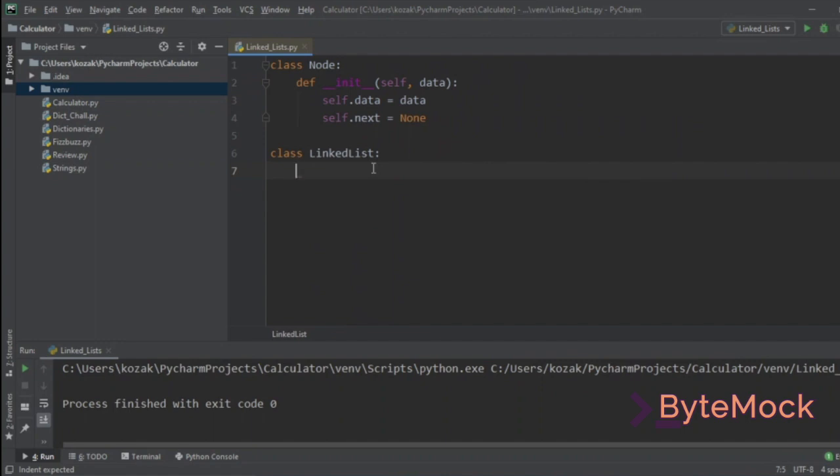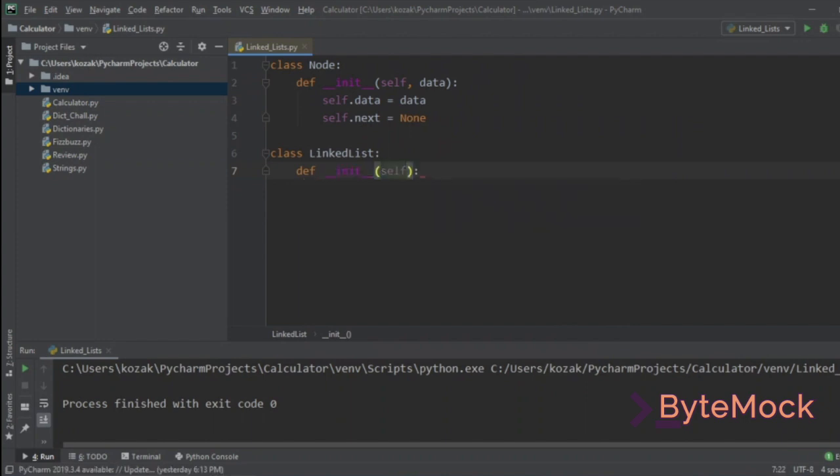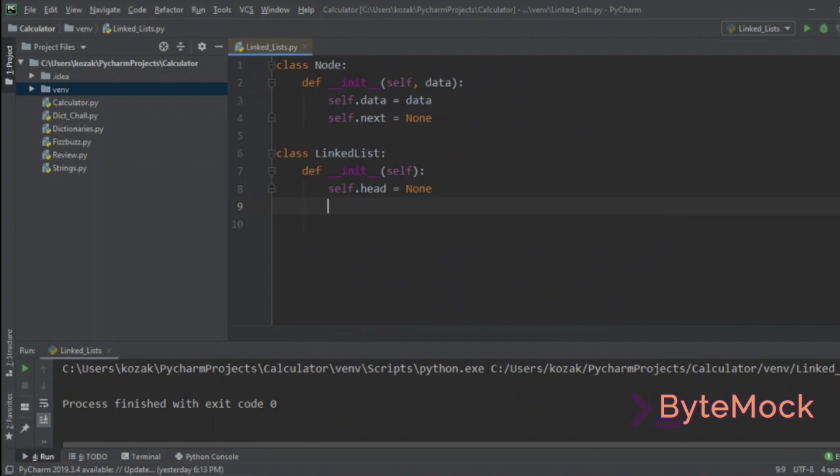So for this one, we need another constructor. And this will actually take in nothing. Every method is going to take in self though. So if I say it takes in nothing, you still have to put self in there, so that way it knows it's referencing the instance of the class. And then here we can just set self.head equal to None, because when we first make it, we don't want to add any nodes to it. We can just set that and move on.